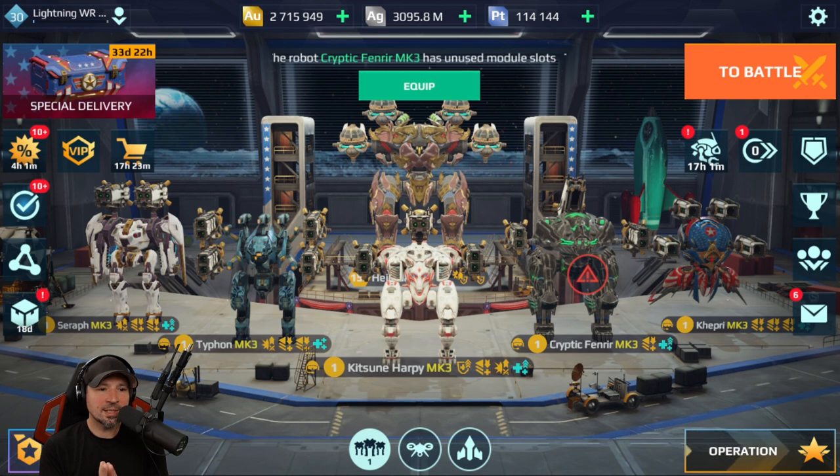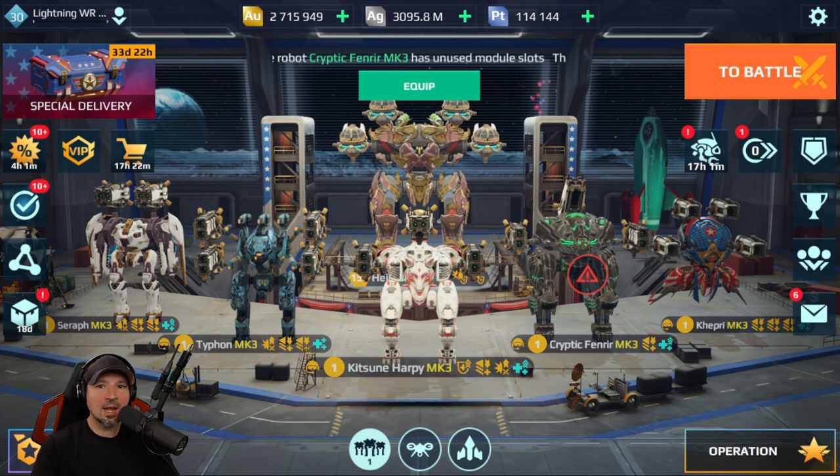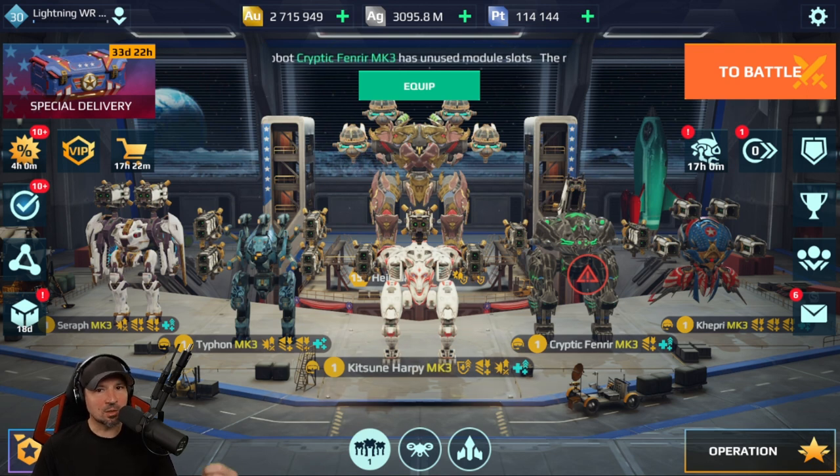Is it worth running multiples of these? If you've got them and you've got them leveled up, why not? I did try out two heavy armor kits and one repair amplifier as well, and that did not do as well as running two or three repair amplifiers. So it's definitely a bonus. You can probably get away with running like one nuclear amplifier and two repair amplifiers, or one nuclear amplifier, one repair amplifier, and one heavy armor kit — that's one of the best setups right now. Or you could even do a nuclear amplifier, repair amplifier, and an anti-control to help so you don't get locked down and suppressed as much. There are a lot of different combinations, but you really want to try and get some of these nuclear and repair amplifiers onto your robots.